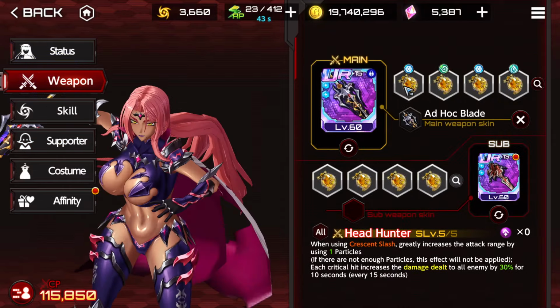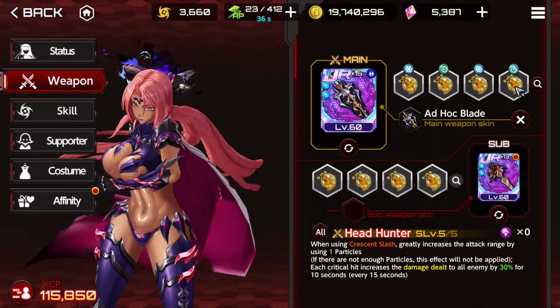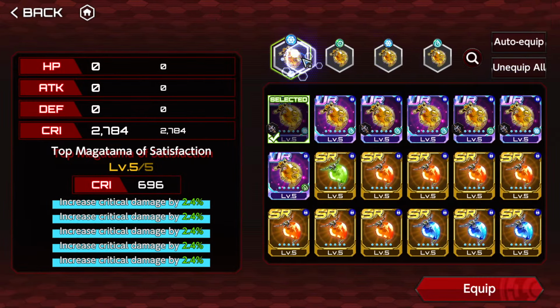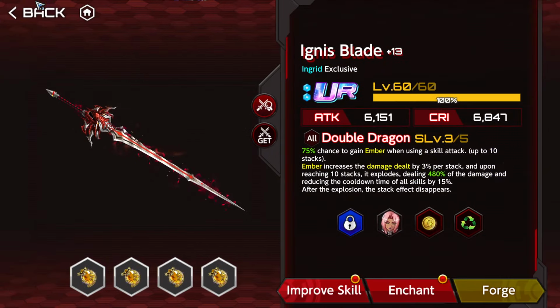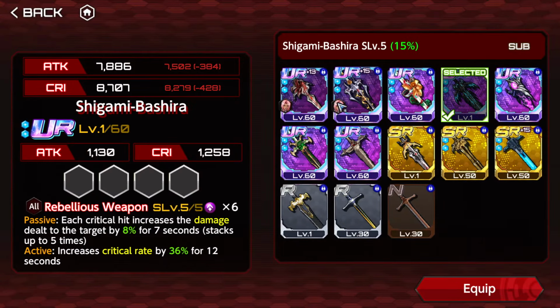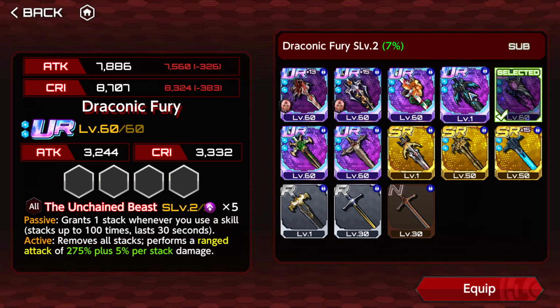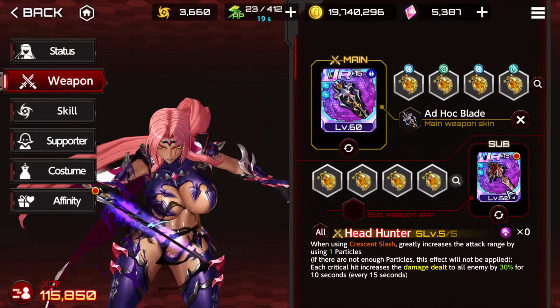For the weapon, we're gonna be using Ad Hoc Blade, 5 out of 5 plus 15. We're gonna be using critical Magatamas, if I'm not mistaken. Yeah, they are all critical damage. Whatever weapon, 3 out of 5. Can I enhance that a little bit? Do I have something better? Yeah, I do, but ooh, it's not enhanced. What a shame. So I'll keep this one, 3 out of 5.